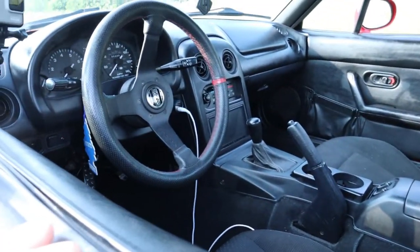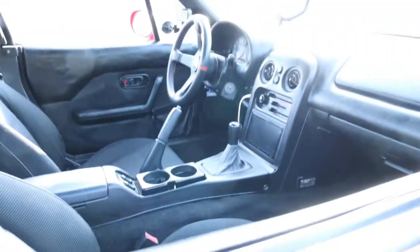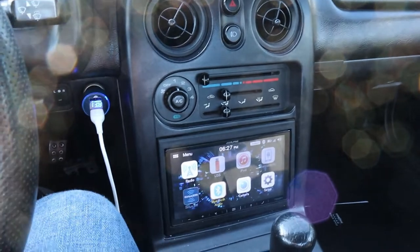Interior-wise, this interior actually is pretty nice for the year. It's got a little cigarette burn in the seat, but that's really it — it's pretty clean inside. It also has a tear in the back window, which you can see in the headrest of the passenger seat. And it's pretty decent, actually, for what you would expect out of a 25-year-old car.